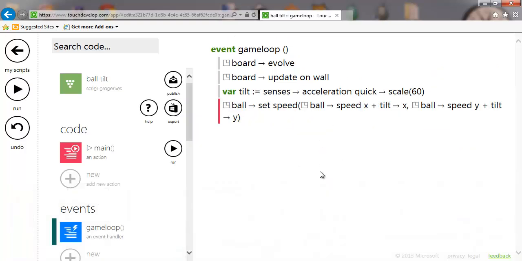The reason we're doing it that way is because if you just set the speed based on the tilt, the ball's going to move instantly in the direction you tilt. Whereas if you want to give the impression of a ball moving gradually, turning to the left, gradually turning up or down depending on the way you tilt, that will do that. You'll also have acceleration as you keep it tilting one way, it'll get faster and faster. The friction that we've set on the board will stop it getting too fast though.